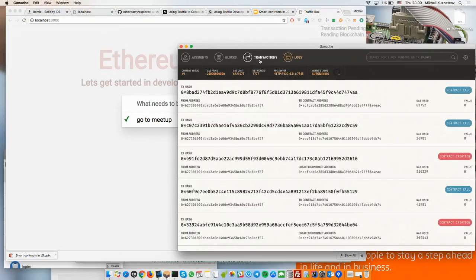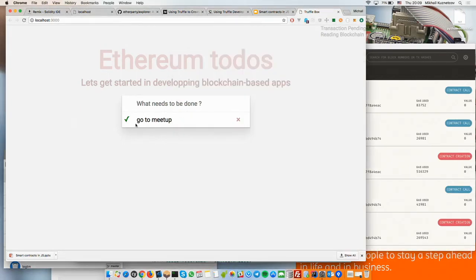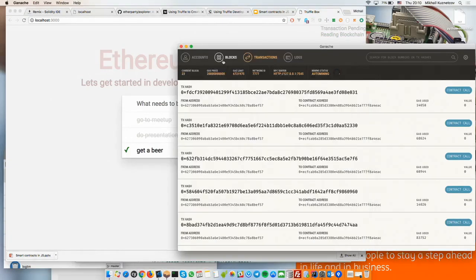if we look at the transactions here, if now I check the mark, I basically get another call, which means I again toggle the information in the contract. Then do a presentation, add another one, get a beer, and so on. So now I almost did the presentation, so I can check that one. As you can see, the blocks keep on mining, and the transactions are all recorded. Again, if I stop the network now, it will all disappear.